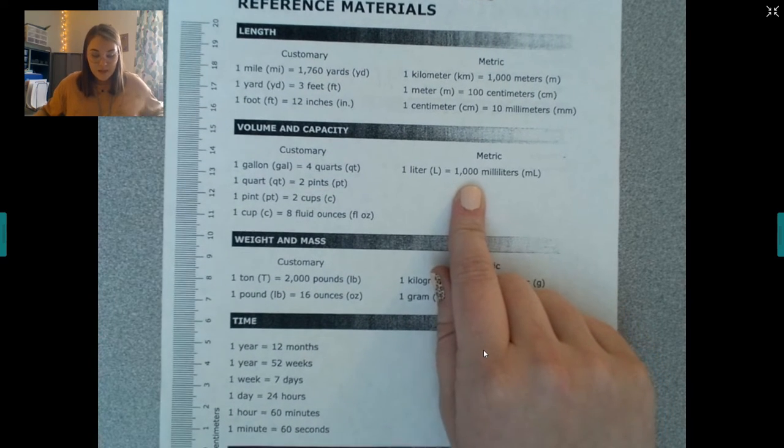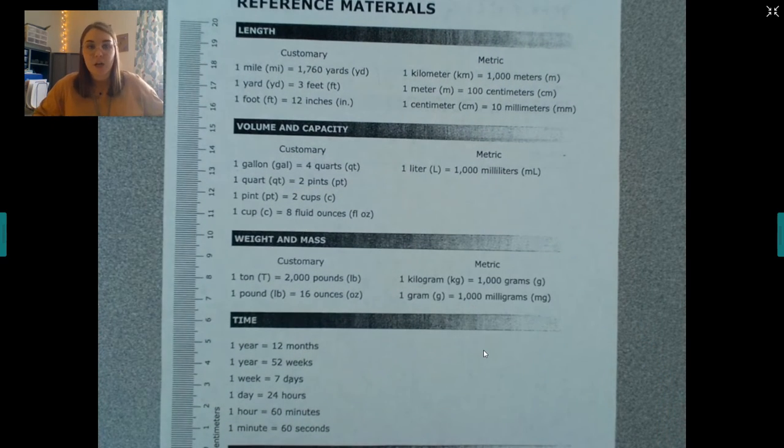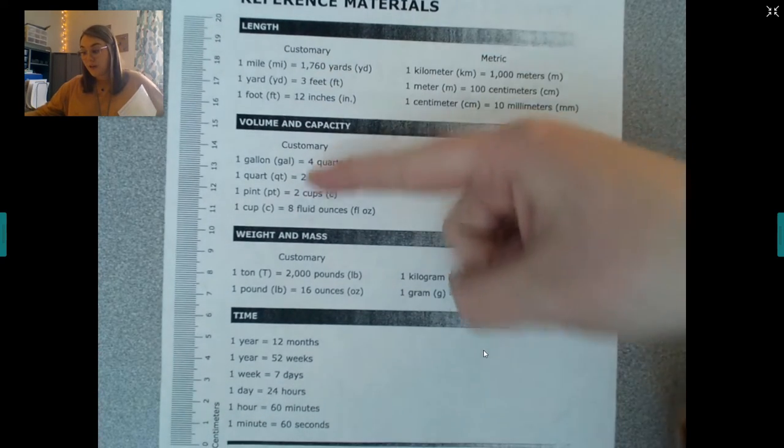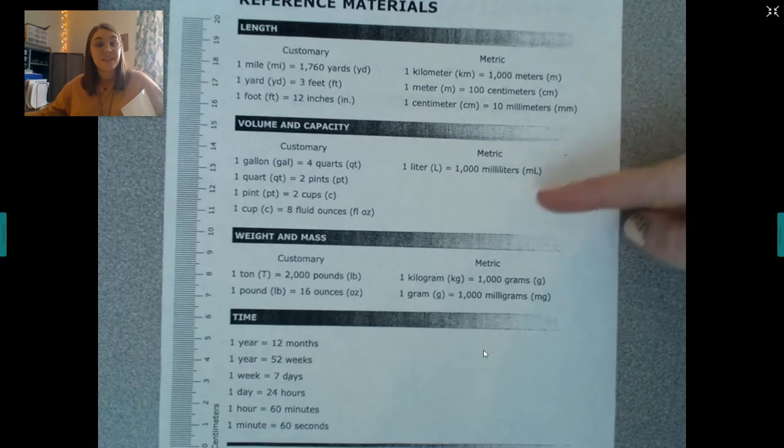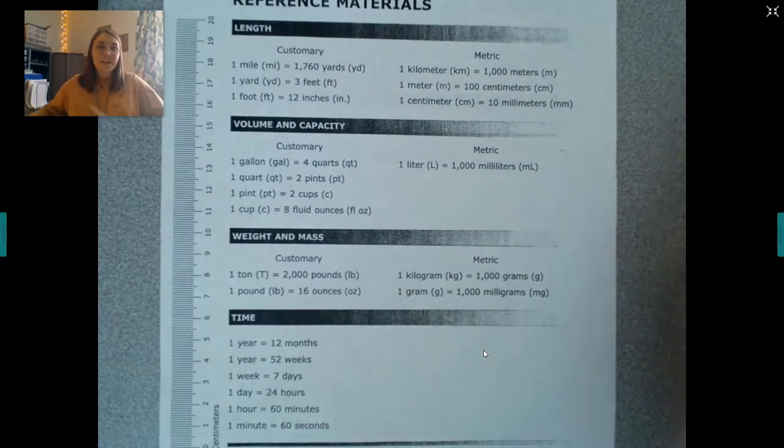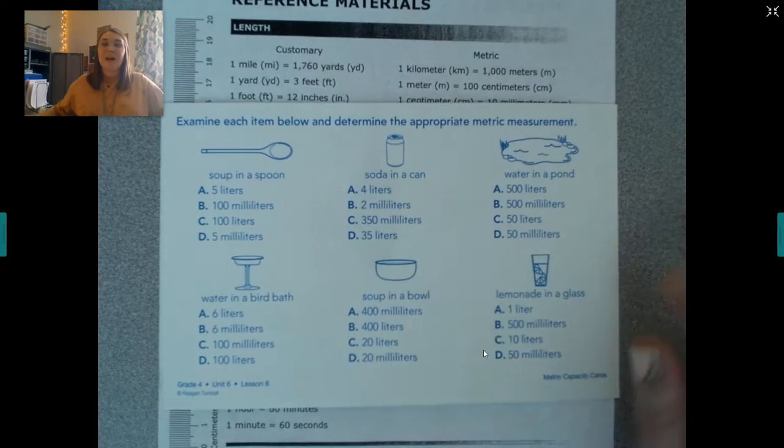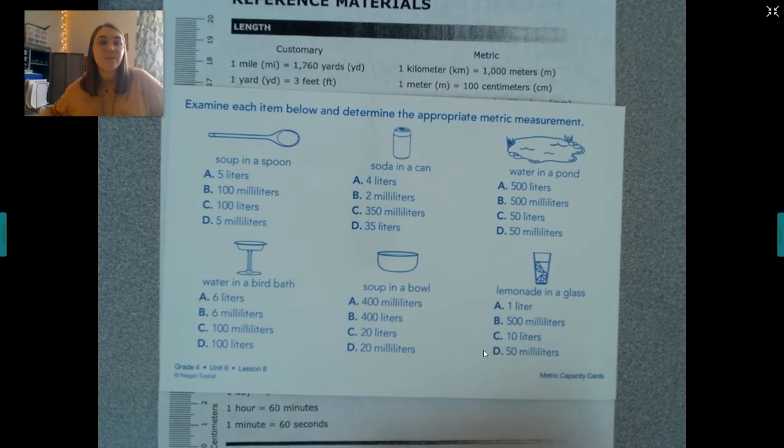So we could measure so many things. A liter of water, a liter of milk, a liter of soda. Let's see what we would choose for some of these. Now you're noticing this lesson is very similar. I've done the same lesson with the same type of activities for customary length, volume, and weight, and I'm going to do the same for length, capacity, and mass. Same thing with the metric system. So I hope that by now you're getting used to it and you know what you're supposed to do. Let's take a look at this.